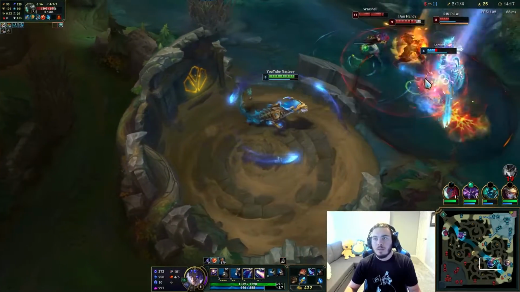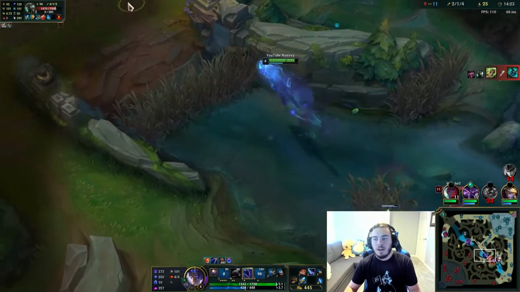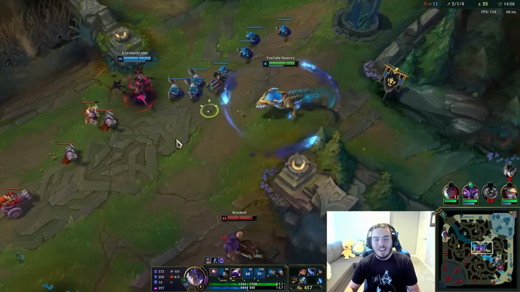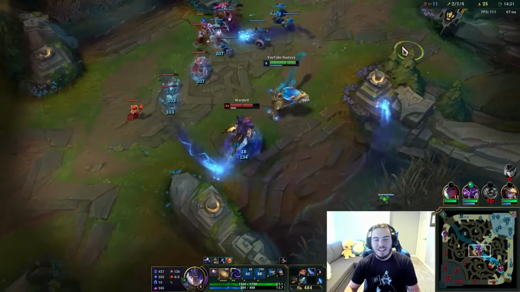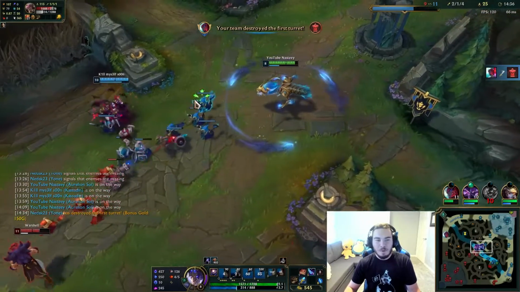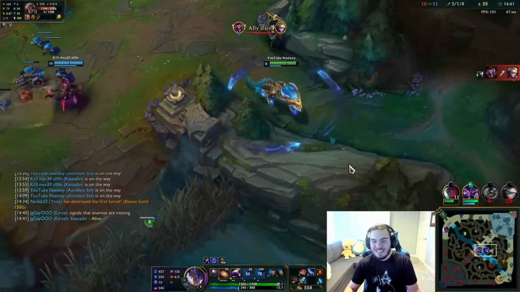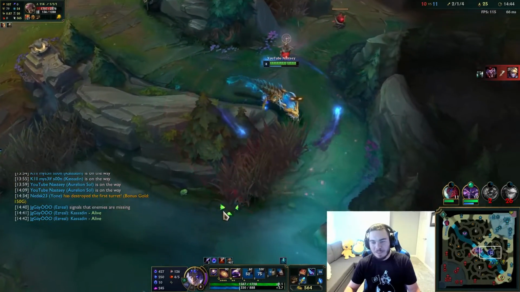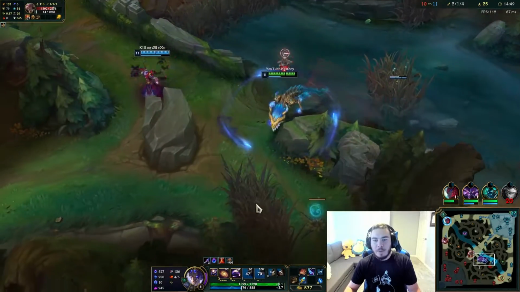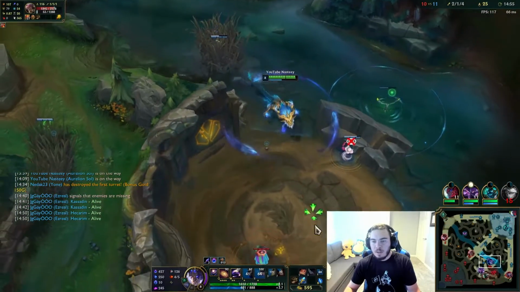I am in a very awkward situation here. I forgot about the orbs, okay? I forgot about the orbs. That makes a lot more sense now. What's not making sense is how we're all of a sudden just losing this game out of nowhere. I thought we had a pretty comfortable lead.